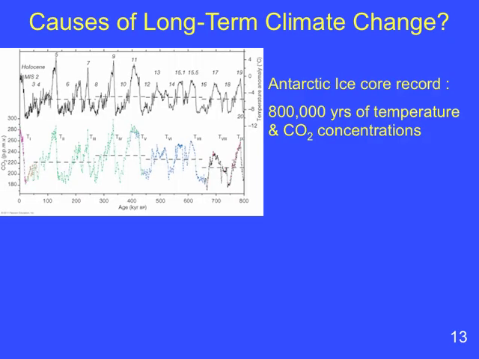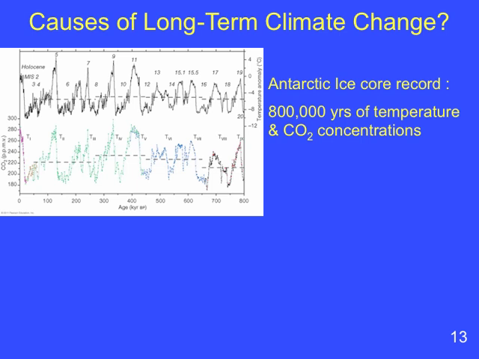Okay, but what about this 800,000 year record that we've looked at before? This is changes in climate, warming and cooling periods, rises and falls in sea level over the last 800,000 years. This was way before we started burning fossil fuels. This was before we started doing intensive agriculture, before we started raising cattle. So there have been long-term changes in climate over geologic time that had nothing to do with us.